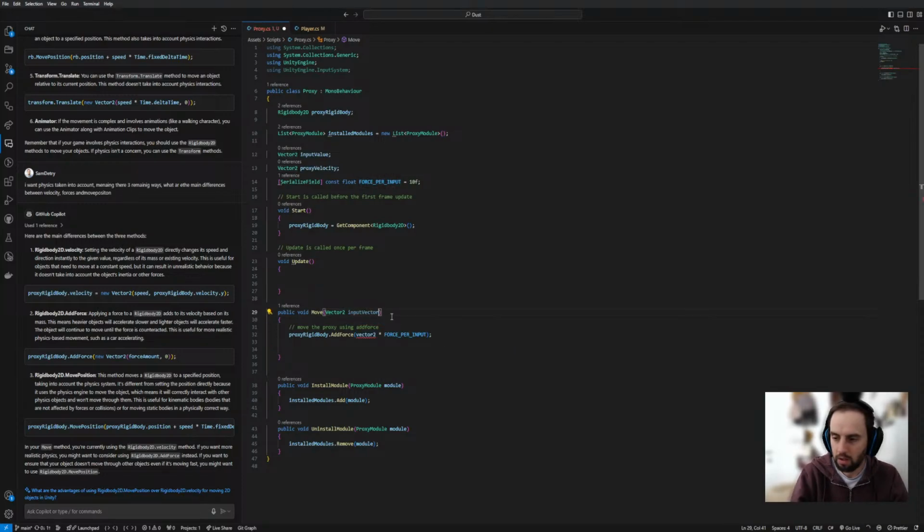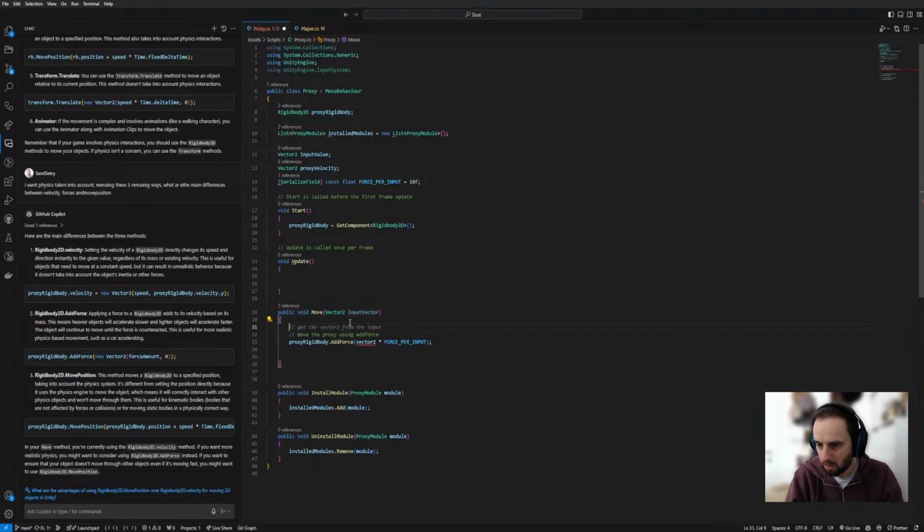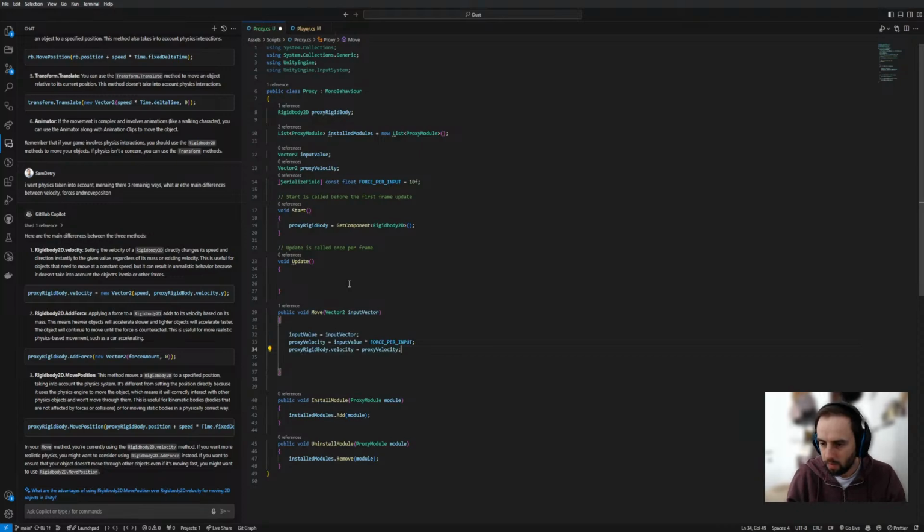Input vector, let's call it that. Oh, did you want to do something? Input value is input vector. This is velocity.